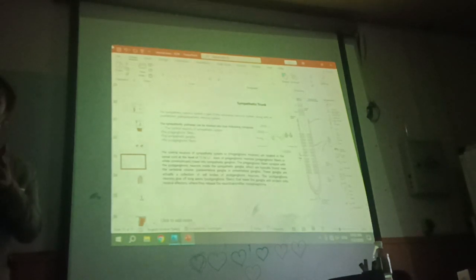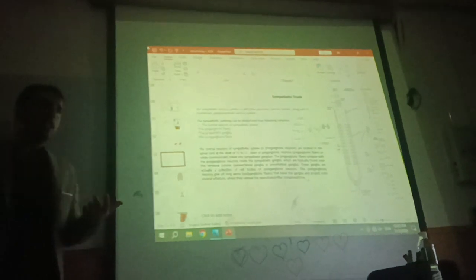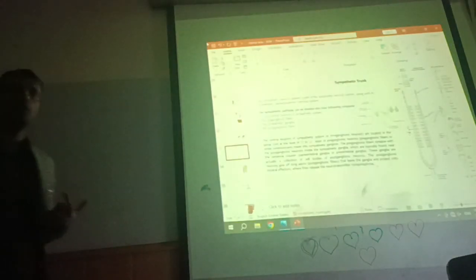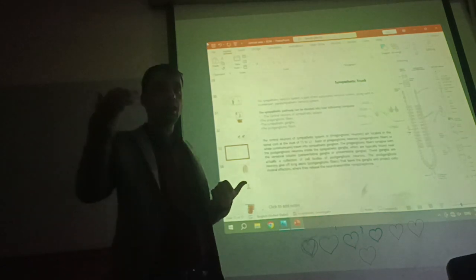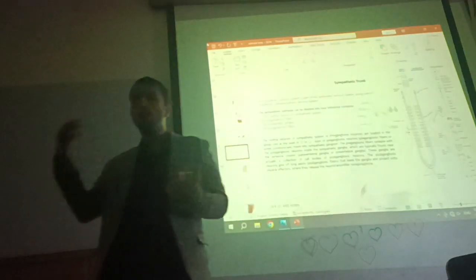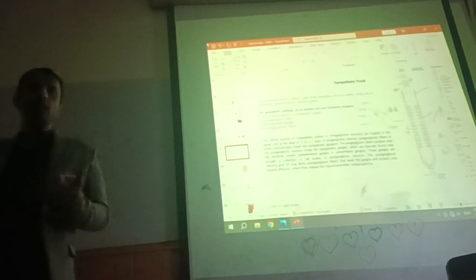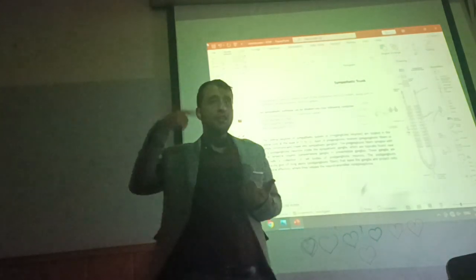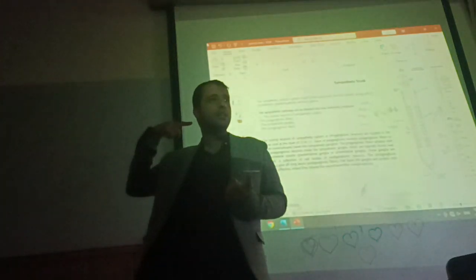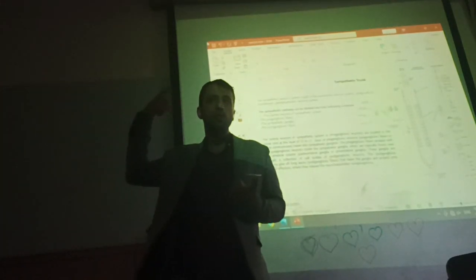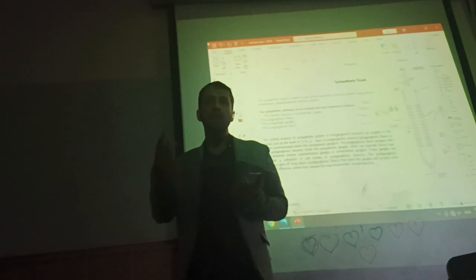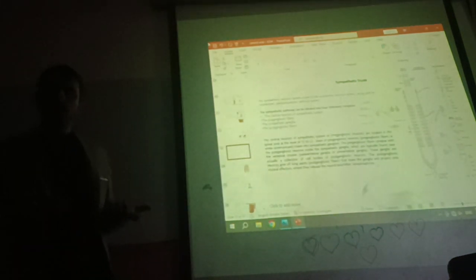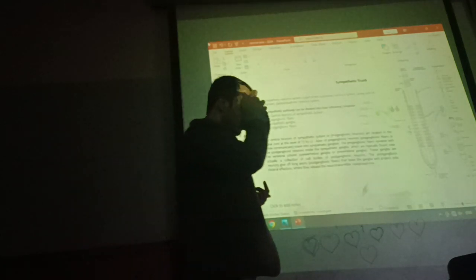But some of these ganglia are merged together. In the cervical area, we just have 3 cervical ganglia: superior, middle, and inferior. The inferior cervical ganglion is attached to the first thoracic ganglion and makes a ganglion which is named the stellate ganglion.